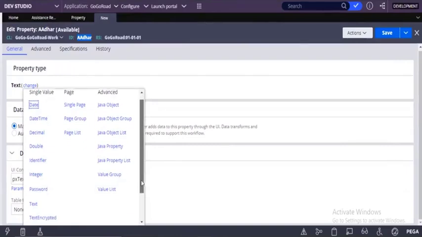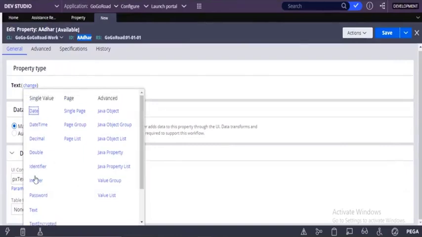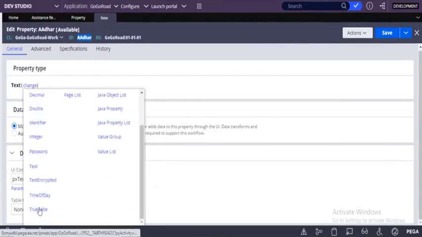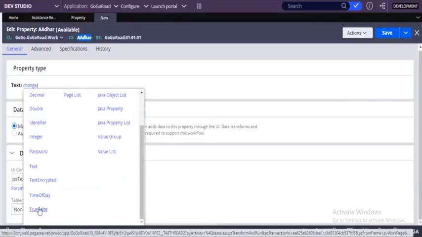You see there are so many property types here: date, double, integer, password, text, date-time, true or false. True or false is nothing but checkbox or radio buttons. You know checkbox and radio buttons, right?